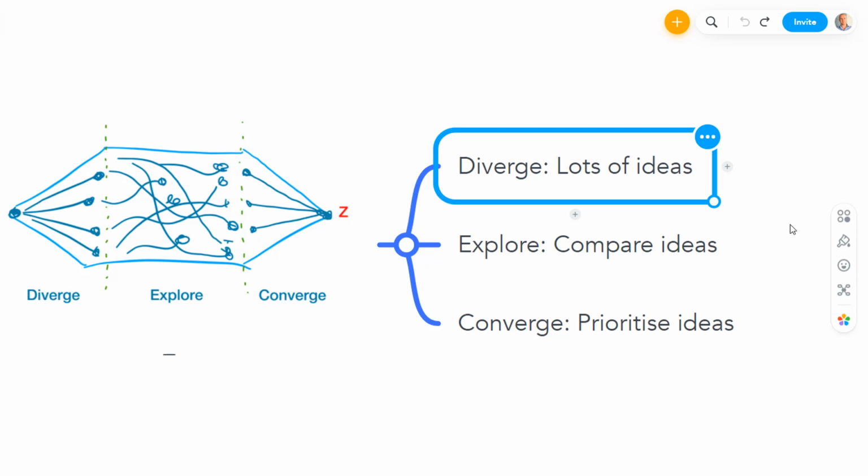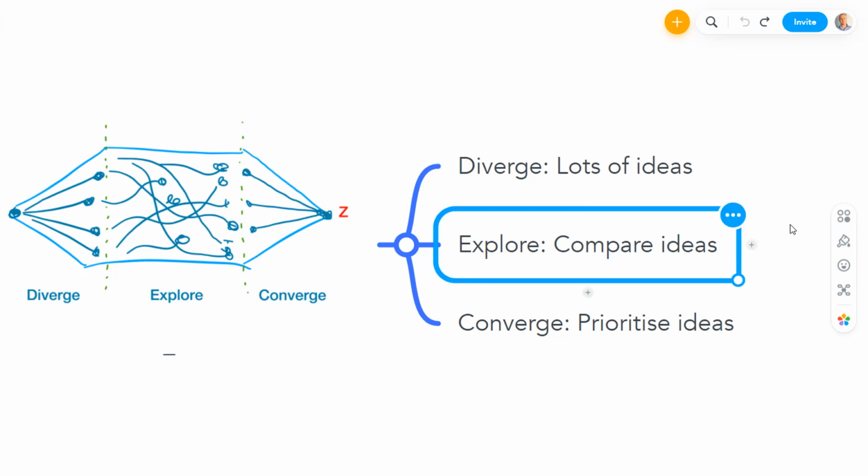Next, our brainstorm should move into the explore phase, and this is where we start to take those initial ideas and work with them a little bit harder, bouncing them against one another, asking questions to understand more, and just trying to build up our thinking around some of those initial ideas. In doing so, we probably also start to filter out some of the weaker or less relevant ideas that were generated during the diverge phase, because we're now starting to explore which of the ideas are most relevant and naturally exploring those ideas more than others.